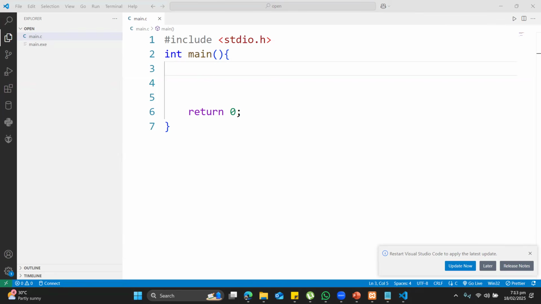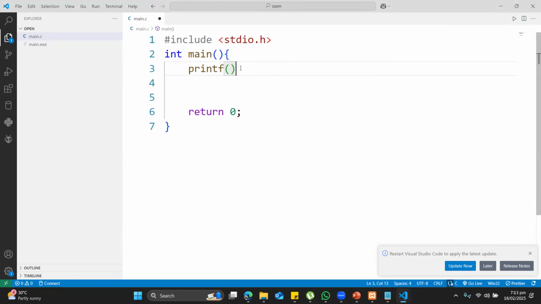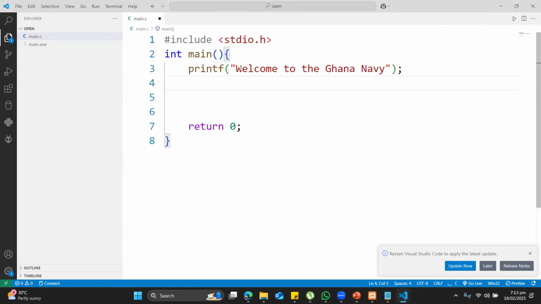I'm going to say printf, welcome to the Ghana Navy. Done. Over here, I'll bring a \n here.